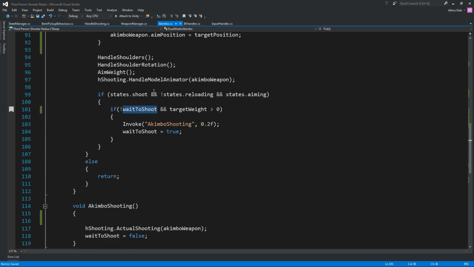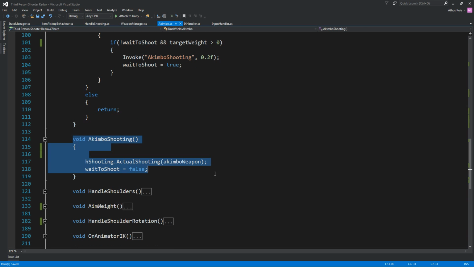So we have a boolean, way to shoot, and we make sure that our target weight is higher than 0. So if we are holding the target, we haven't lost the target, we can shoot. If we have lost the target, then we cannot shoot. Akimbo shooting waits for 0.2 seconds and invokes the Akimbo function.